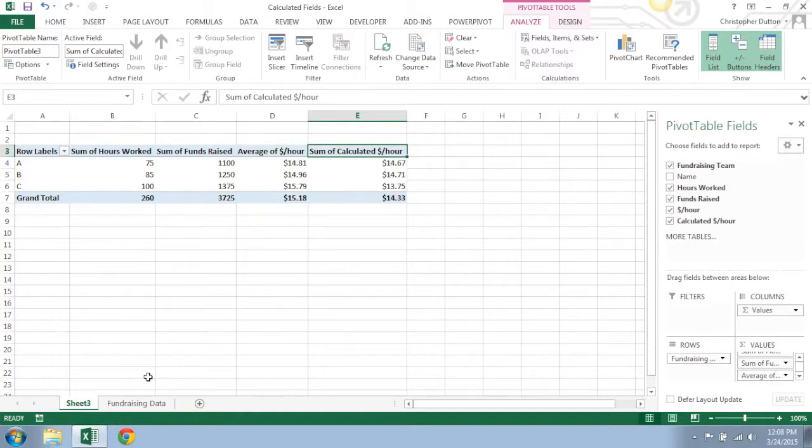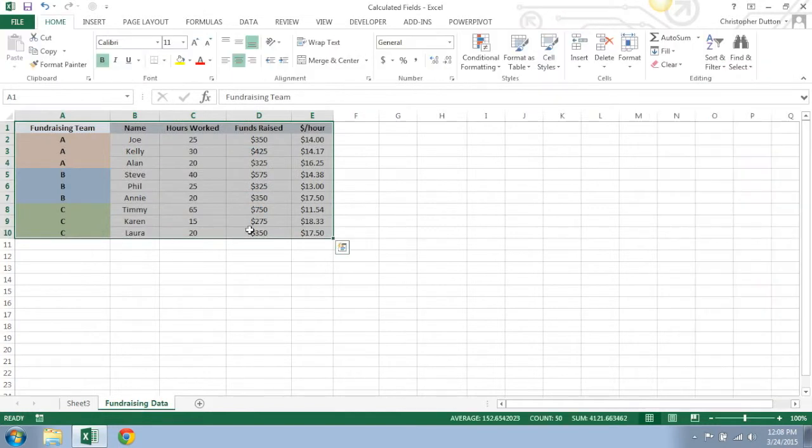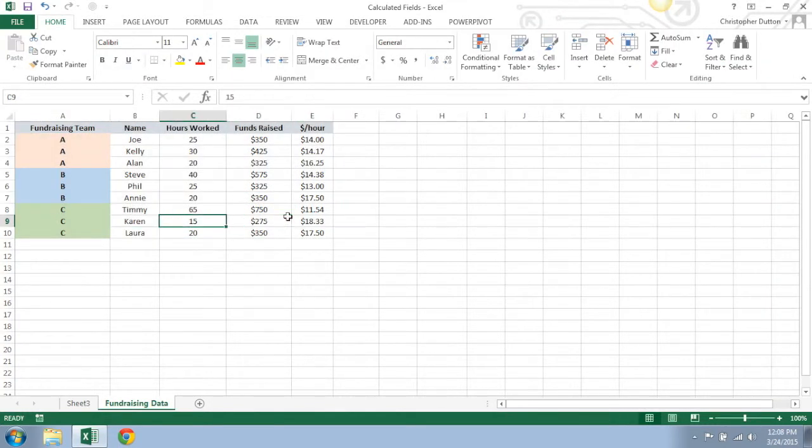Why did this happen? Looking back at the raw data, you can see that Karen earned funds at $18.33 an hour, which is the best out of the group, and she's basically contributing a third of the credit to her team's straight average of $15.79, whereas Timmy's a really hard worker.